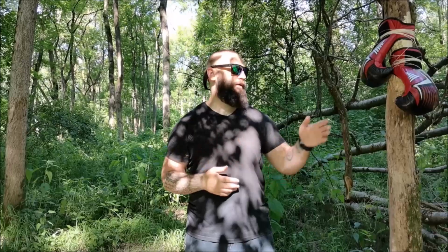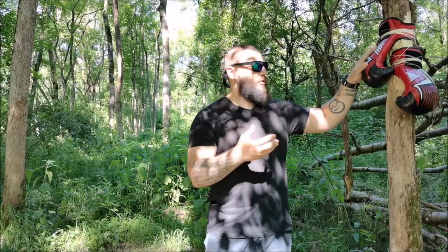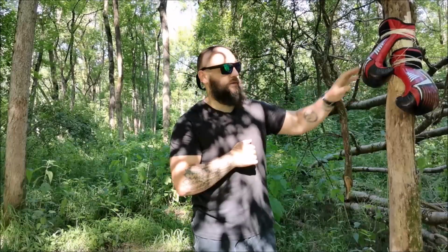Some of you were telling me last time, when I made my drills on the tree, that it's a little bit painful if you do all the training hitting the tree. The idea is the next: you must not hit the tree with power all the time. Many times the idea is the mechanics, the correct movement, the muscle memory and the programming of your brain to know what to do when facing a real situation. So for that reason, I came with a simple idea to show how you can make a target with which you can train and hit more powerfully.